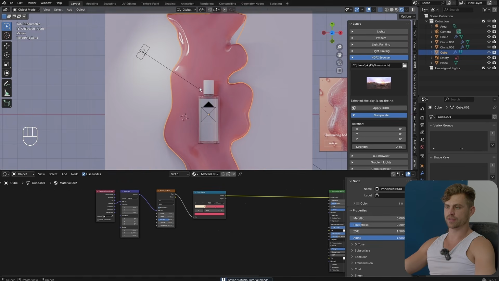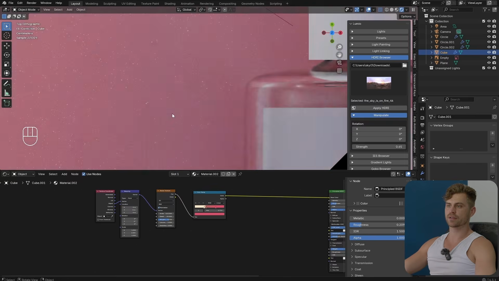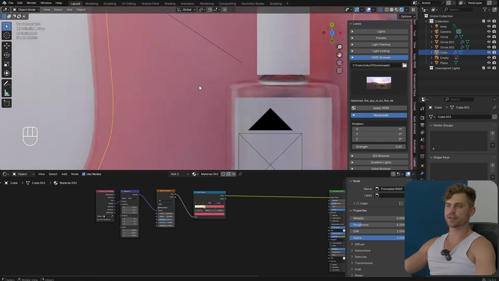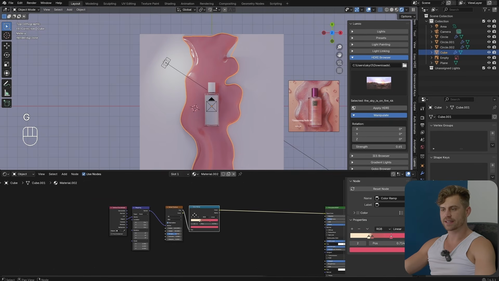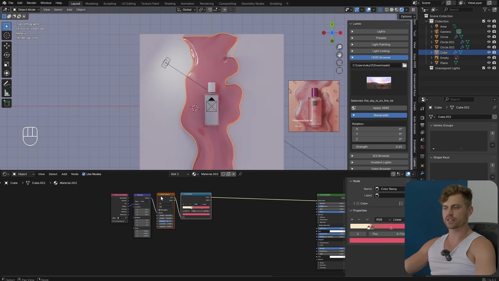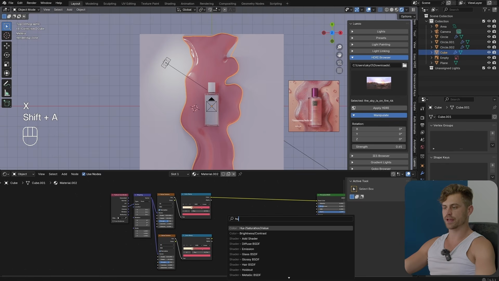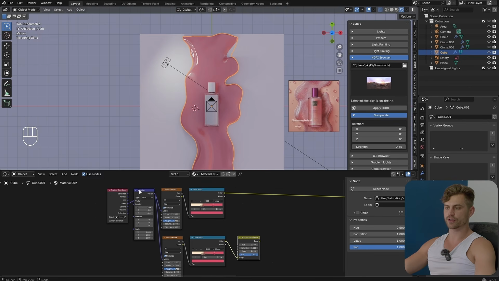We are not finished right here because all of this is only 1 color, and we have, of course, these little dots right here, but they are not enough. So what we should do is add some more of these dots and add some more color variation. So basically what we want to have is this exact same setup. So I'm simply going to take all of this, Control-Shift-D, and this will make sure that it stays connected to the mapping node, but we will get a new setup of this. Then I'm going to add a hue, saturation and value node in order to manipulate this to become a little bit darker than the other one.